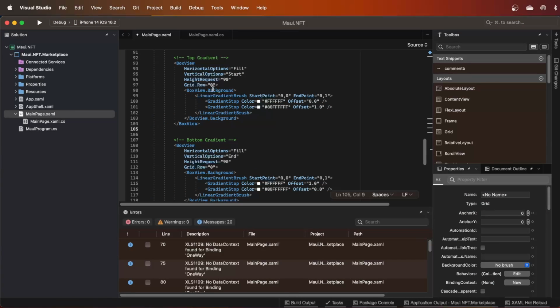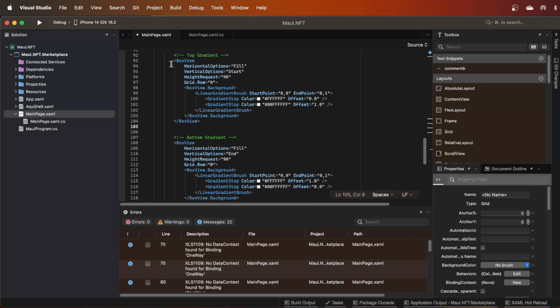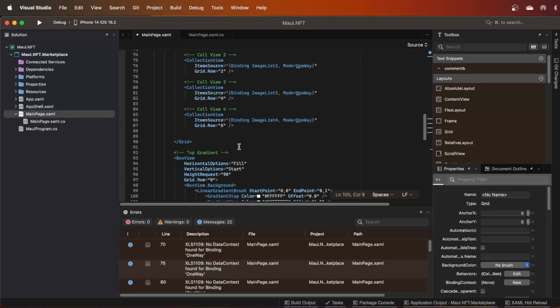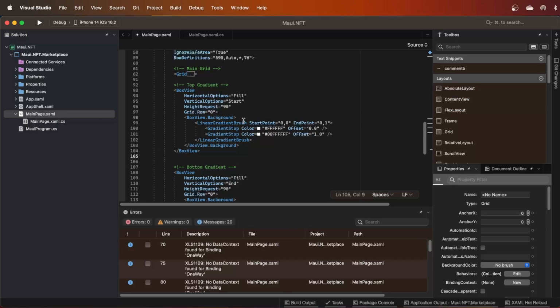Yeah, sorry. I think the problem was, since the hot reload was running, it was not able to figure out what these gradient stops are. So what we are doing, we are just putting in a couple of box views. Both of them I'm putting in row number 0, the first row, which is encompassing this whole grid. For the first one, I'm horizontally filling it, but vertically I'm putting it on the start only with the height request of 90.